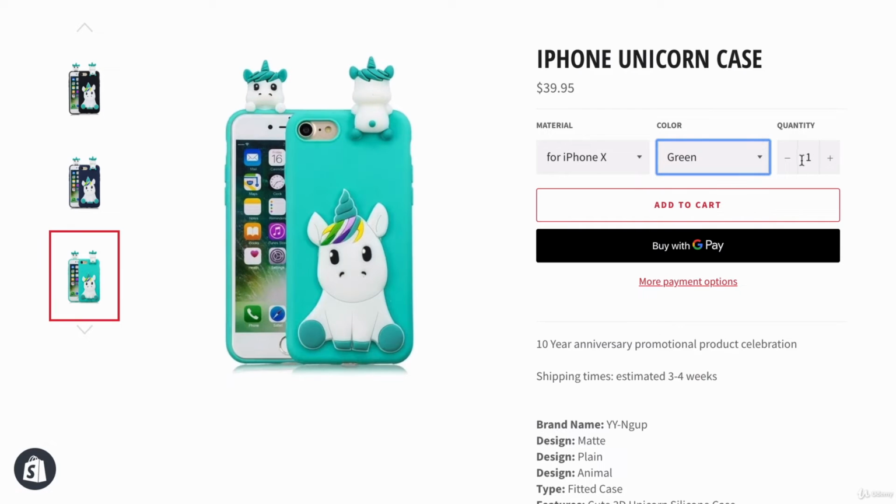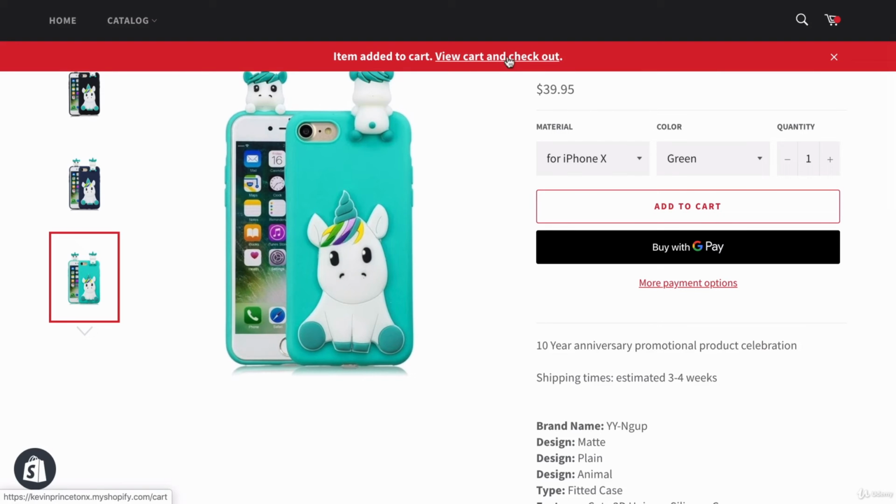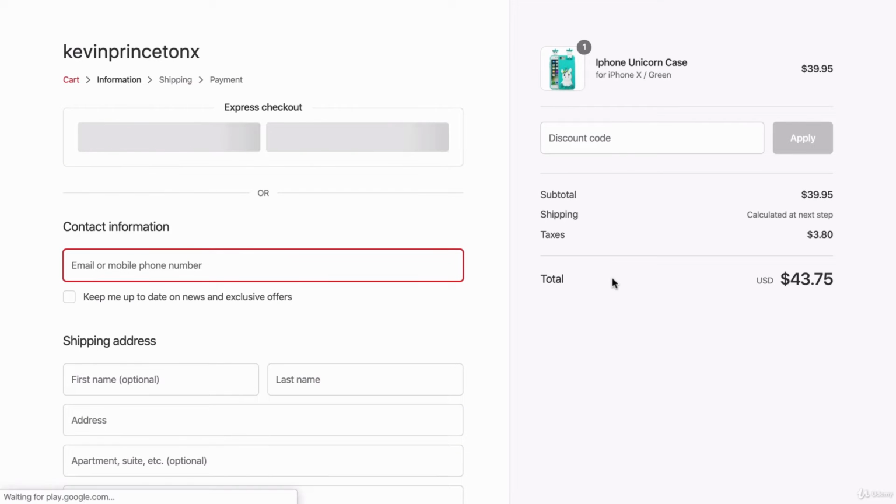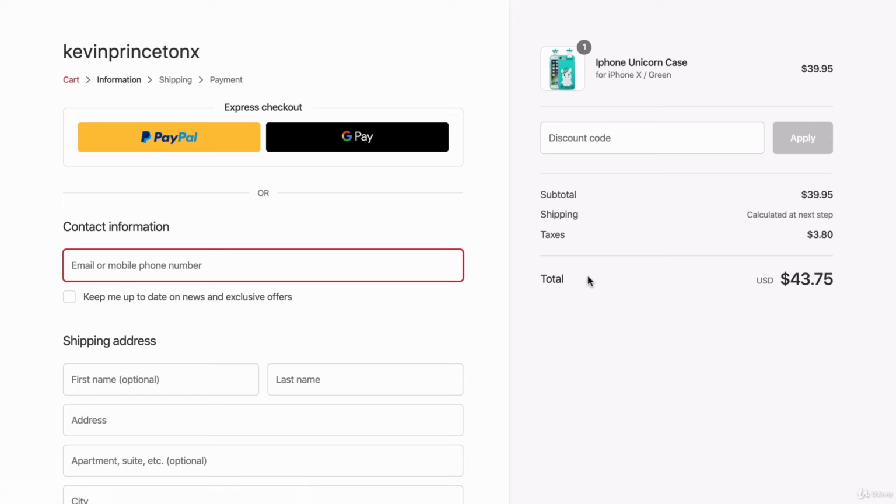And then I'm gonna choose a quantity of 1. I'm gonna click add to cart. All right. Now I'm gonna go to my cart. I'm gonna check out. So right now, you should see that the shipping cost is $9, right? Because that is how I set up my shipping rates for Free+Shipping products.